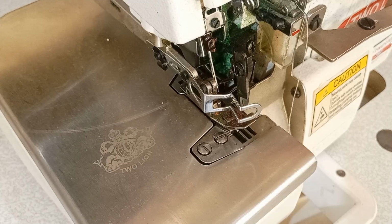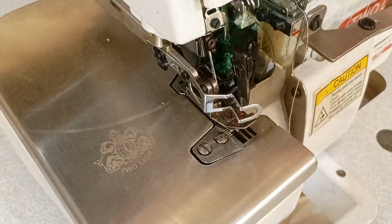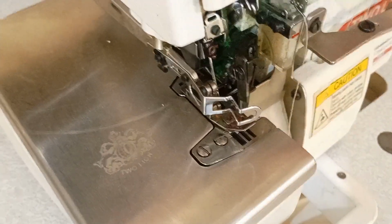This one is going to be a very short one just to show you how you can change the needle of your overlocking machine. And this is my 5 thread here. As you can see, my 5 thread. So let's do that first.